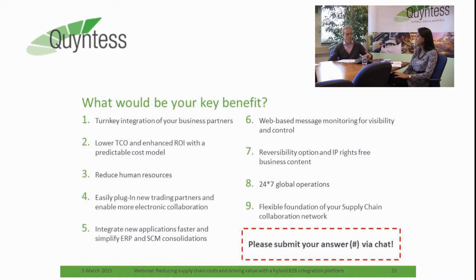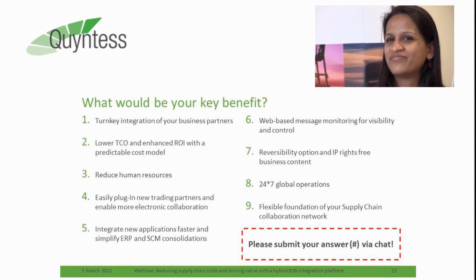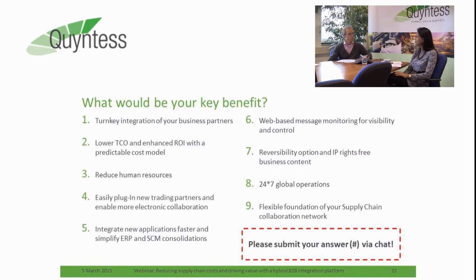Otherwise, as people are integrating new processes, some of our customers are challenged by pulling together their e-business strategy and combining their bricks strategy with their clicks strategy, which means that they may need to integrate to, for example, multiple web shops. May not be only their own web shop, but also third-party web shops, and have that integrate with the fulfillment model, where some of the fulfillment may come from a wholesaler, or may actually come from their own warehouse. So these types of multi-channel integration scenarios could also prioritize different capabilities in that area. So it's interesting to see where you are in your process and what the background is of the question. Excellent. How are we doing for time?